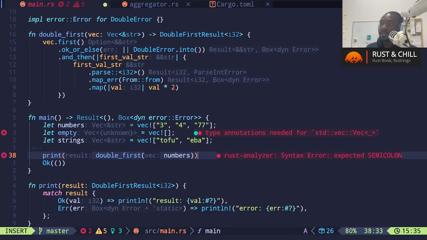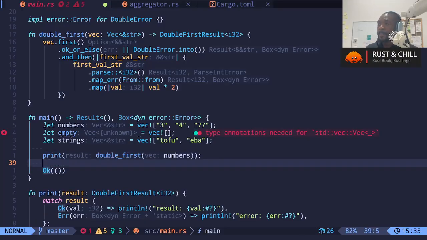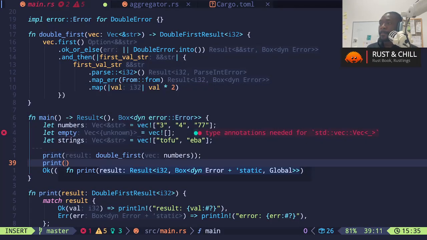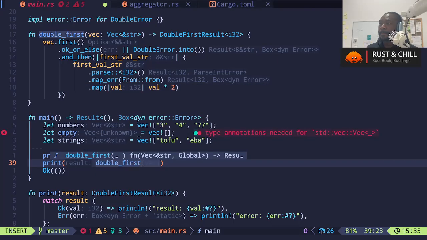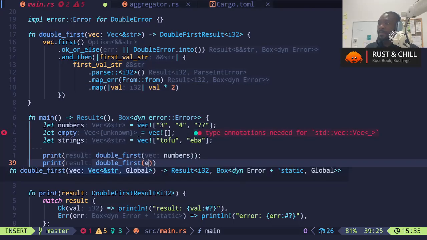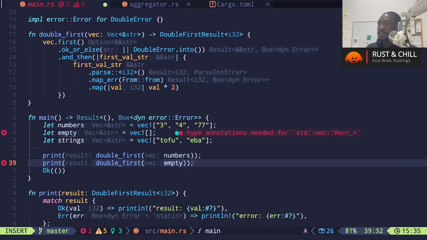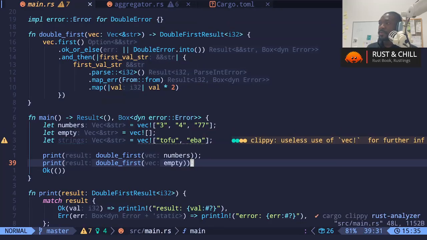So the result we returned there, we do the same thing. Empty. So I want to see what happens. Oh yeah, so now the error goes away. The error about type annotations needed went away now.